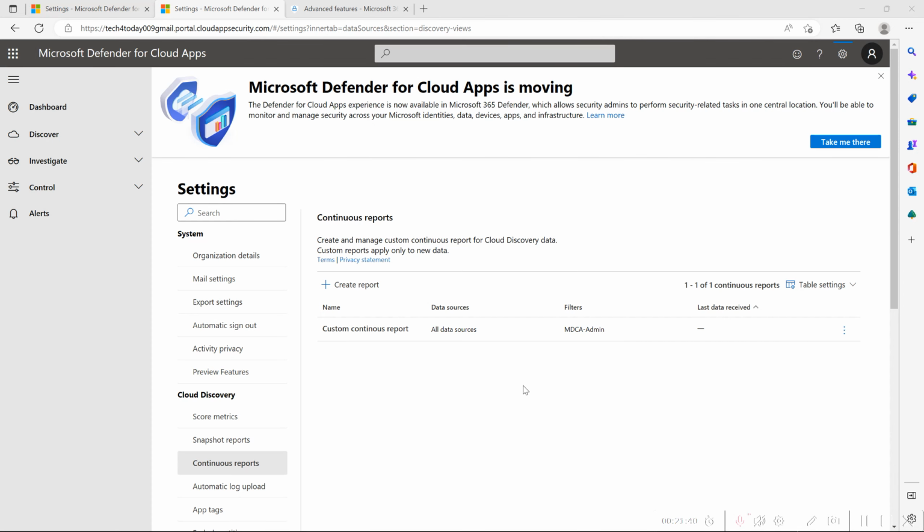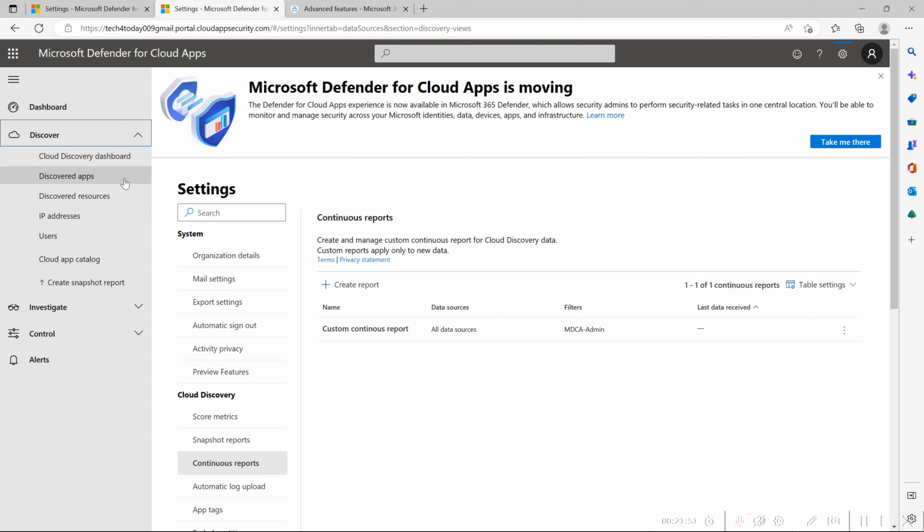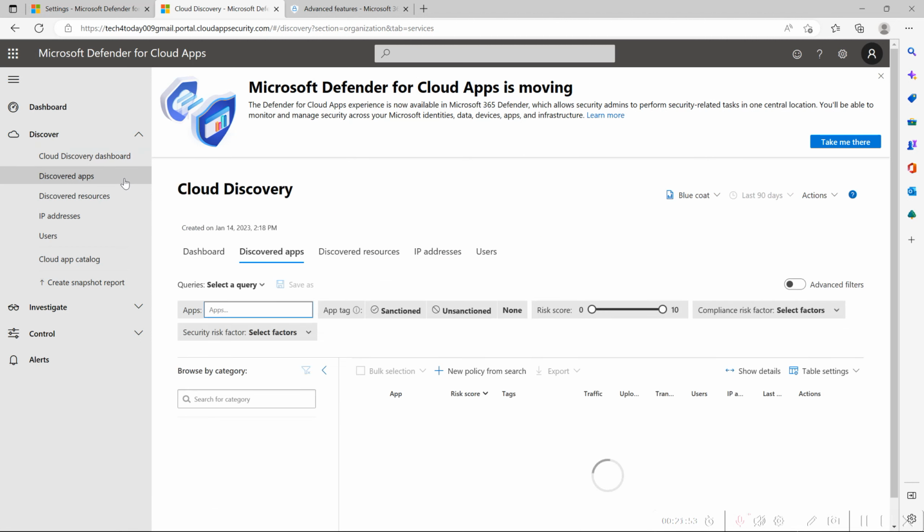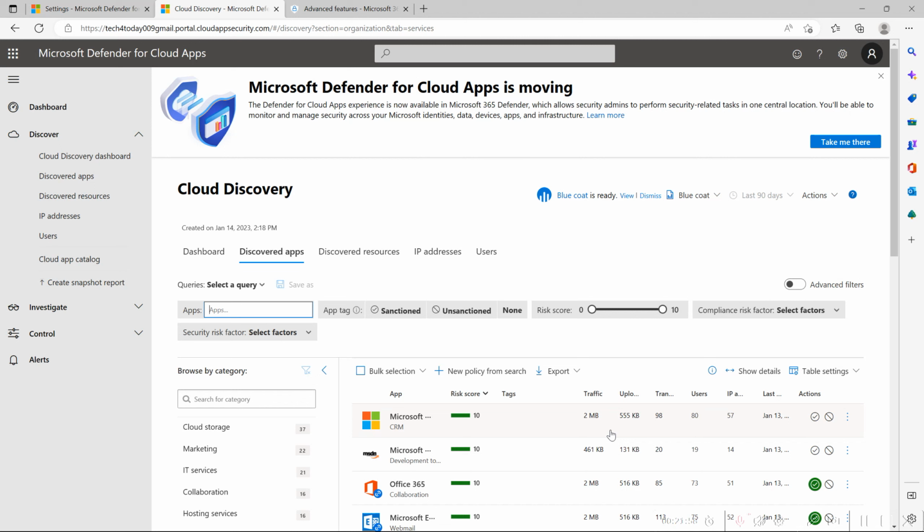And once you have the report, everything set up, MDCA analyzes the information and tells you in the discovered applications which applications are discovered from the logs which you have uploaded in your tenant.